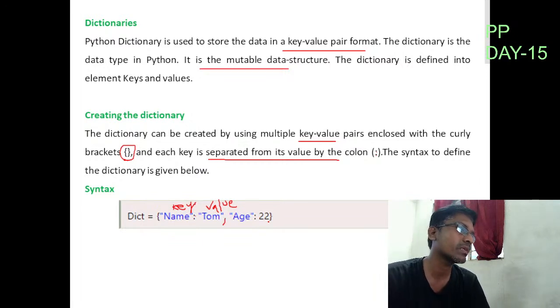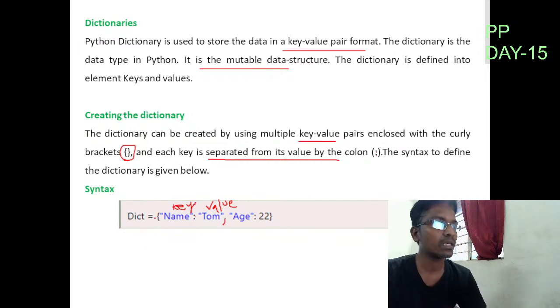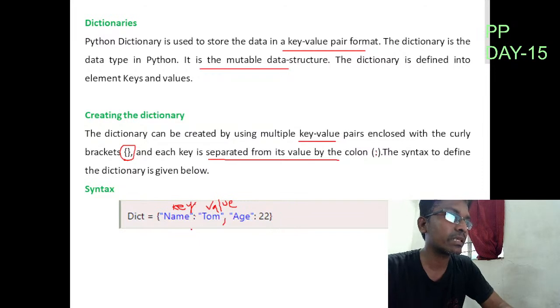The syntax is dictionary is equal to open curly brackets and closing curly brackets, and in between you write key colon value, comma, key colon value, and so on. Like that you create dictionaries in Python.